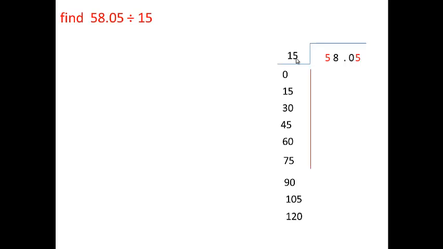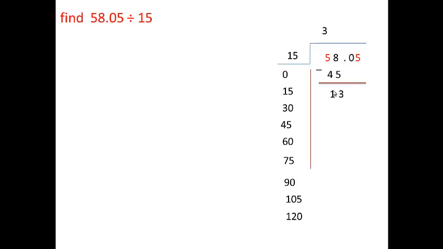Now we will take 58. We are looking for exactly 58. There is no 58, so we will take a much closer number, here 45. At what is 45? I will count 0, 1, 2, 3 up. Yes, 3. We will write 3 up. Now minus. Start from the ones. 8 minus 5 is 3. 5 minus 4 is 1.